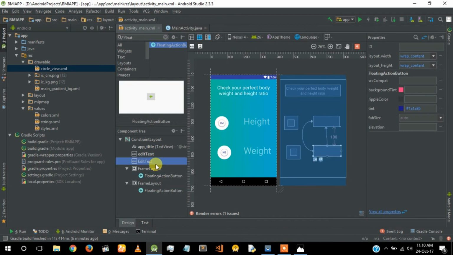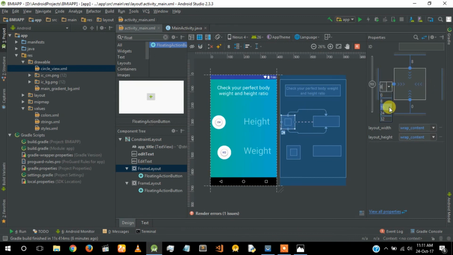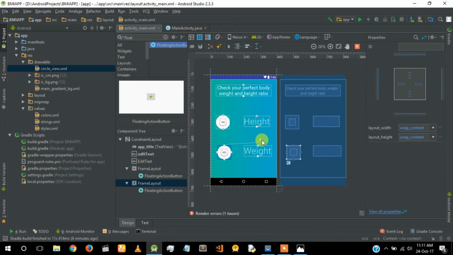Yeah, so this frame layout is constrained to this side and constrained to this side like this, so that it will be shown in the middle in the same alignment. So I'm going to give a margin also. Same goes here. Yeah, 32. Yeah. So now it's almost okay.